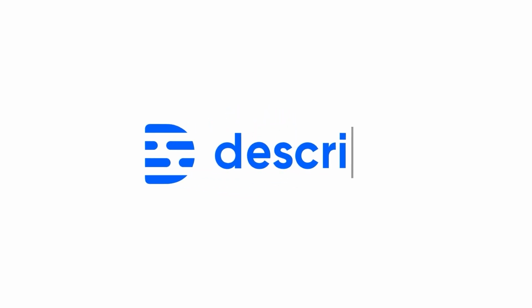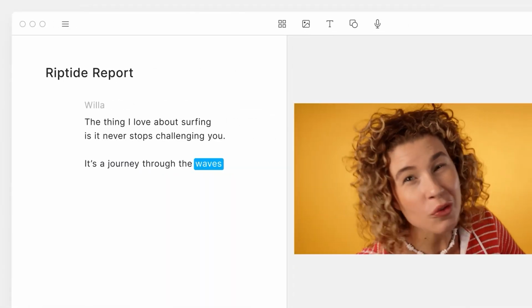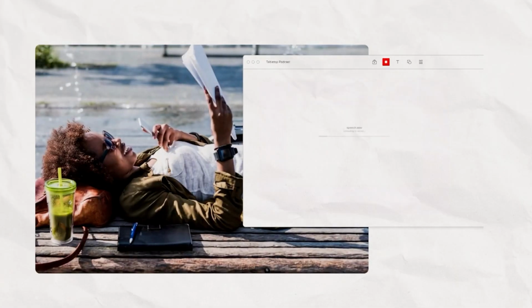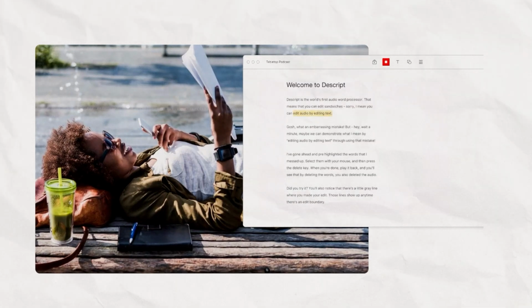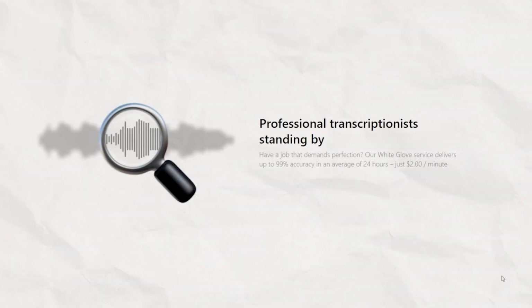The number 4 tool in our list is Descript. I have to say, I'm gonna be a little bit biased because this is my favorite AI tool, hands down. And Descript is a great automatic captioning tool for all of your videos. Descript uses AI to transcribe your audio into text, and it actually boasts 95% accuracy. Of course, like most tools in this video, the accuracy will depend on the kind of audio quality.